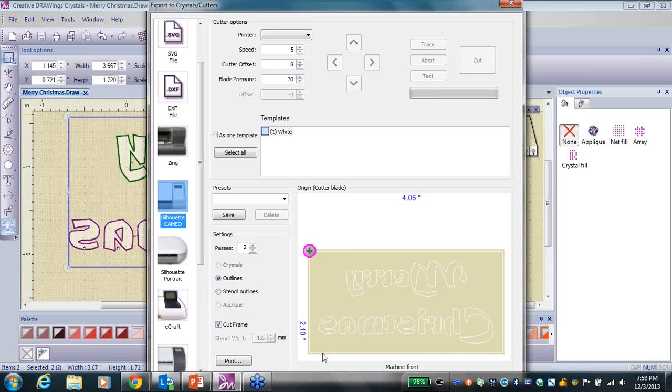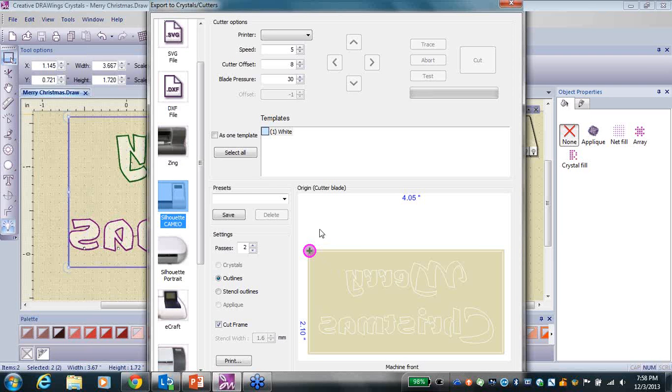Be nice and neat. So then what we need to do is make sure that our blade is set for the vinyl that we're going to be cutting.